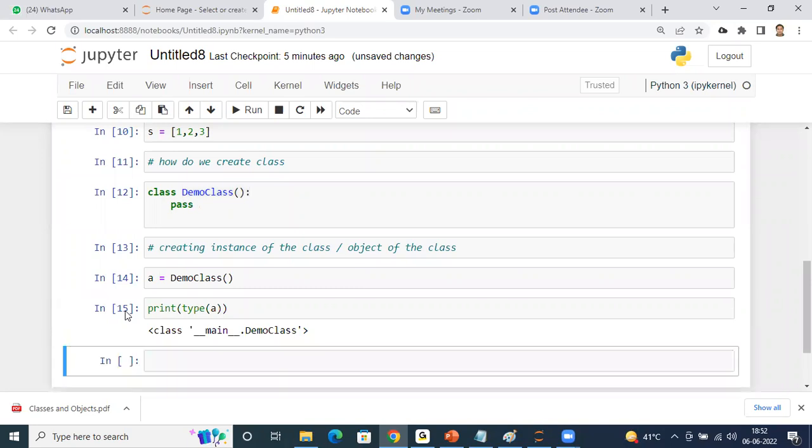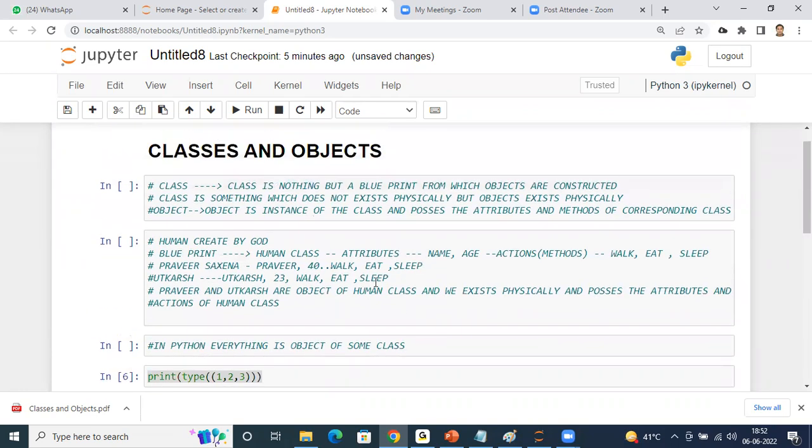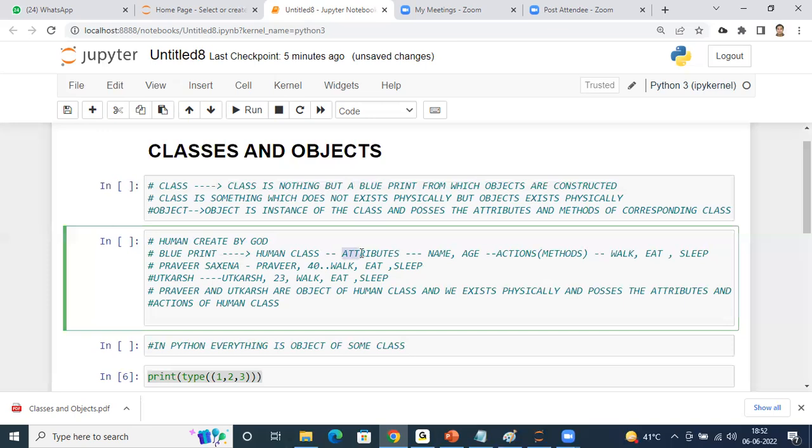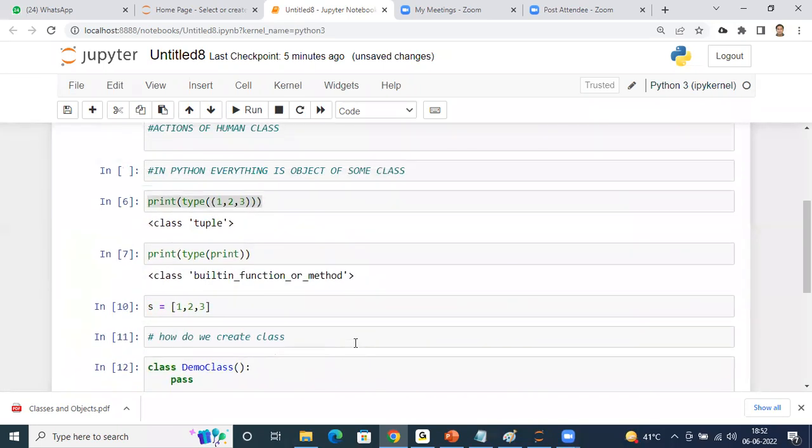So before creating any class, understand, there is one homework you should do. What homework? In every class you have two things: attributes or methods. And the objects that we created, remember, these are also known as instances of the class. So whenever we create an instance, understand what we will decide.